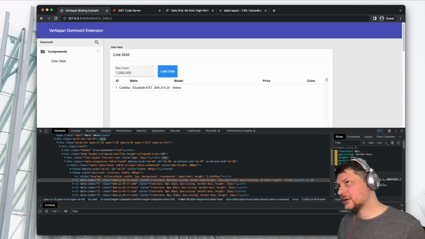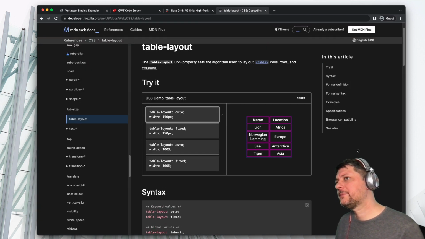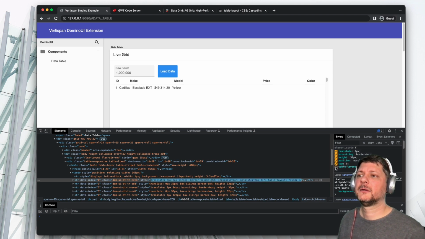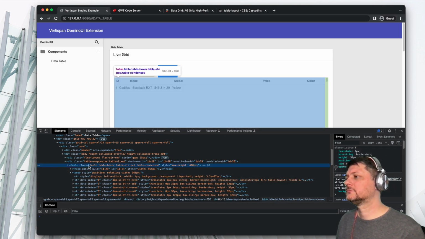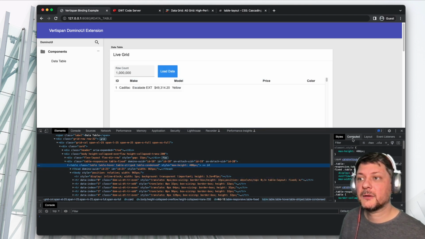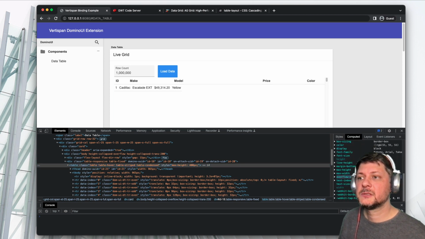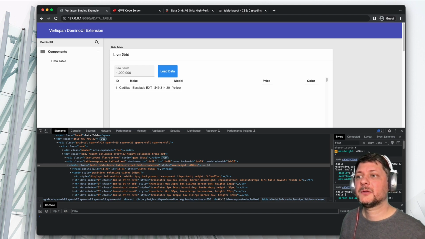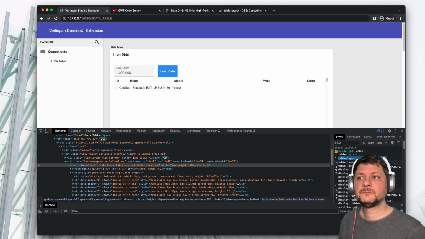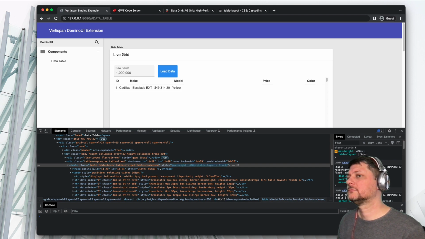I think that has to be on the table element, right? Yeah. I don't think that's going to do anything, but might as well just experiment. Yeah, that doesn't help any.